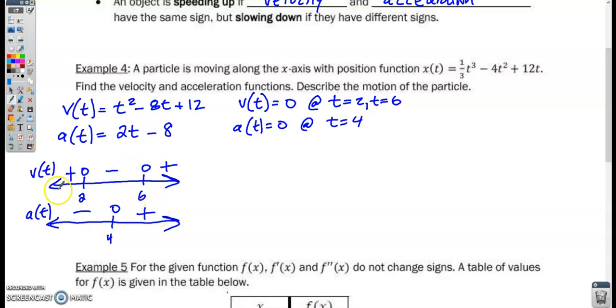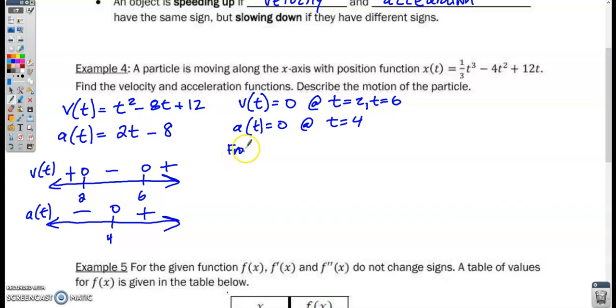And we can see the overlap here, like for instance, from the beginning of time, wherever time begins, maybe we should have said time started at 0, but doesn't matter. From the beginning of time here, the velocity is positive and the acceleration is negative. And that's true up until 2. At 2, the velocity goes to negative. And then we've got negative velocity and negative acceleration between 2 and 4. And then from 4 to 6, we've got negative velocity and positive acceleration. And then from 6 on, we've got positive velocity and positive acceleration. And we're going to use all of these characteristics to describe the motion of this particle.